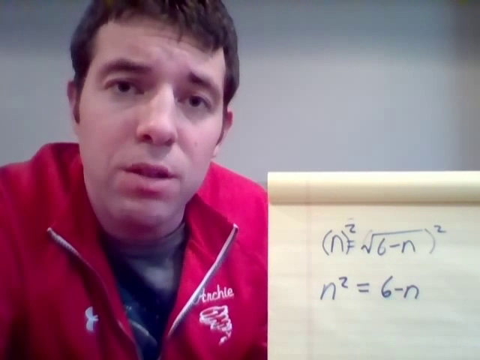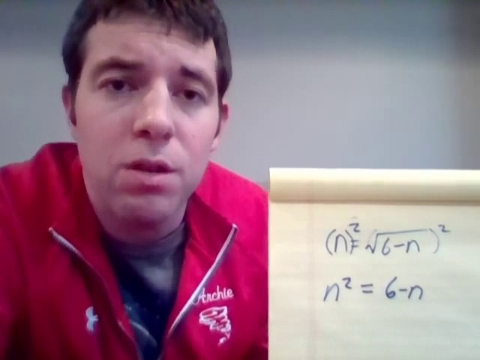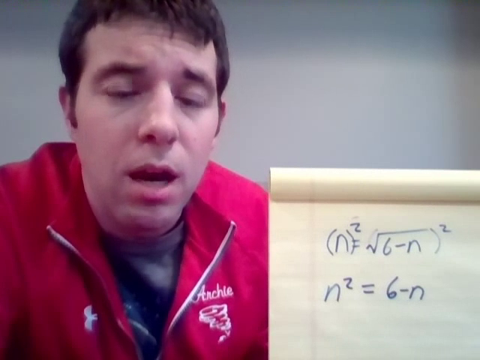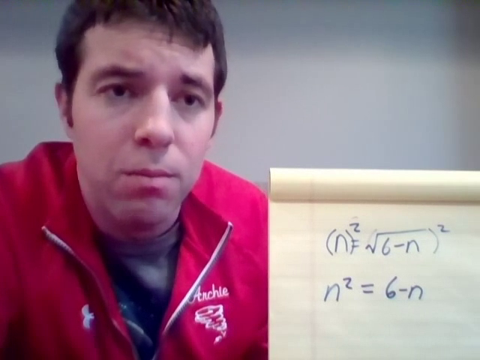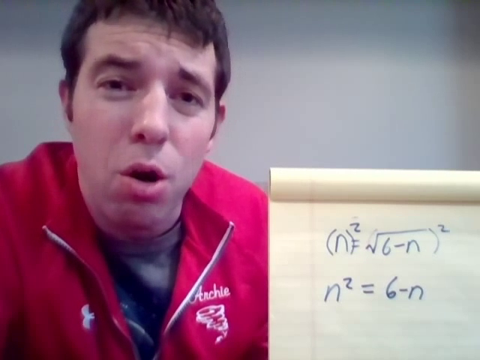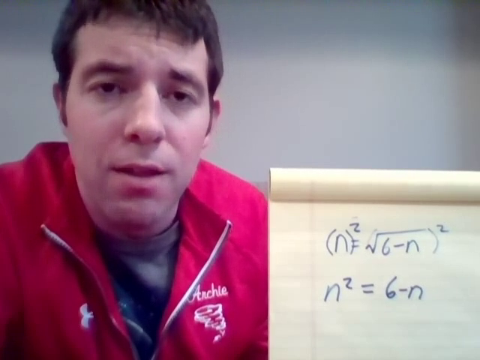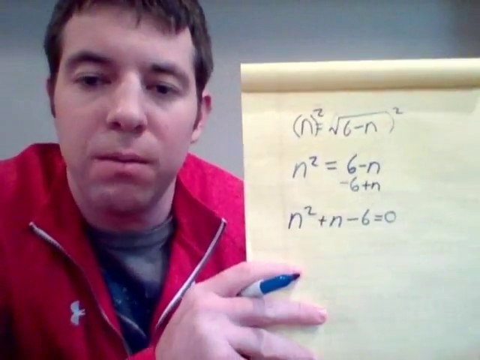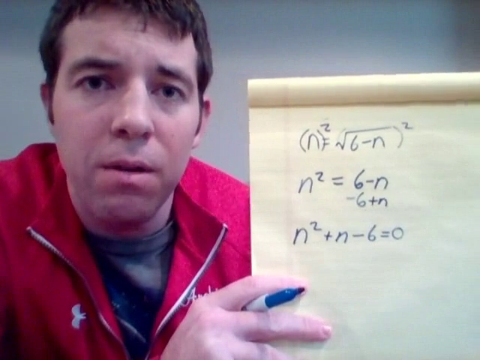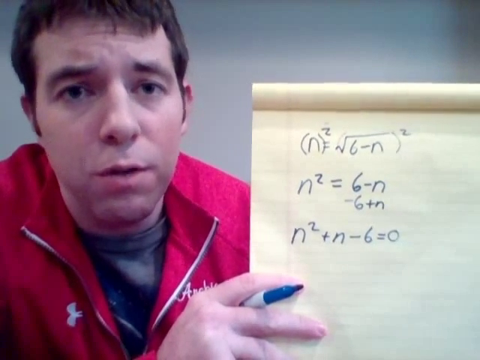So what I have to do is I'm going to have to solve this like a quadratic and get everything over to the left side. Now, when you do these, I wouldn't be so concerned or held up on moving everything to the left or everything to the right. I would get them all just on one side of the equation with my whatever squared positive and the other side equaling 0. So like right here, I'm going to subtract 6. I'm going to add n because n's a negative. And then on the left side of my equation, I now will have n squared plus n minus 6 equals 0.